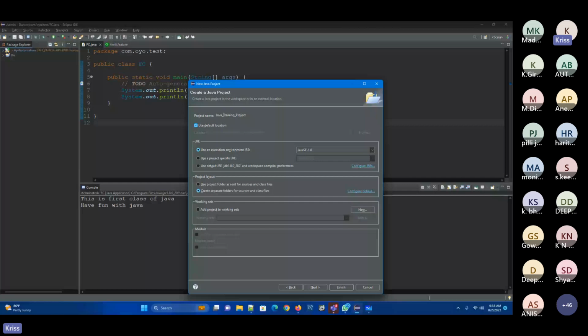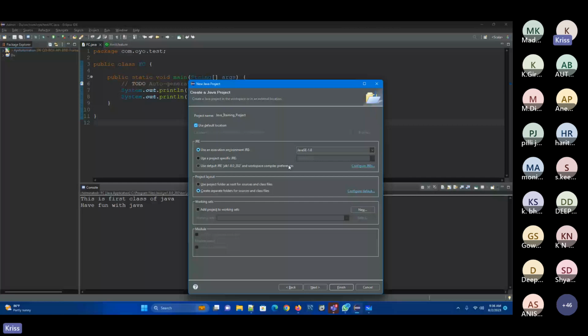Now, when I'm creating this Java project, the remaining settings will be there, like Java SE. For you it will come as Java 17, because I updated my Java from 8 to 17, and a few of my projects were impacted. So I need to go back to Java 8. I'll try to set that up and then move to Java 17 as soon as possible. But anyway, everyone is working in Java 17, so whatever questions and doubts you have, I'll explain in Java 17 itself.